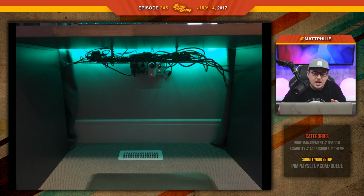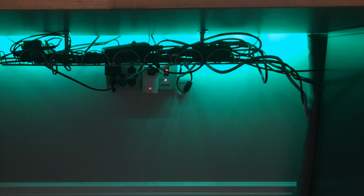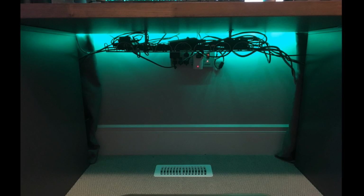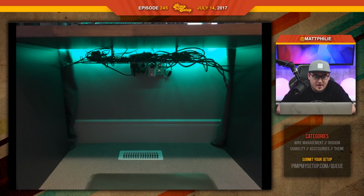The cable management, I'm not going to lie, I didn't give it a great score. Yes, the Signum is being used, but it does look like you kind of half-assed a lot of it, which is what's very common with a Signum. You spend just a little bit of money to pick up the Signum, and then you just say, hey, you know what? I could just throw it in there and call it a day. Like, yeah, I get it, and that's cool. But yeah, it could have been a little bit nicer.